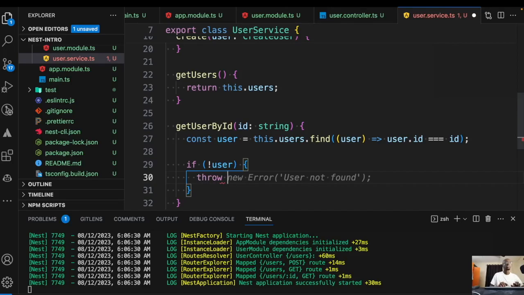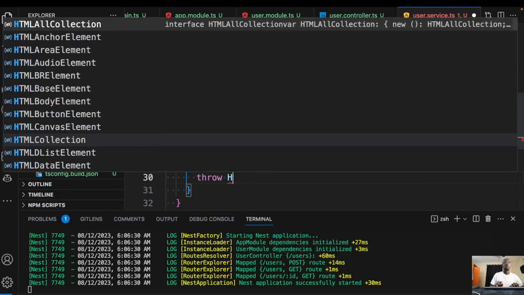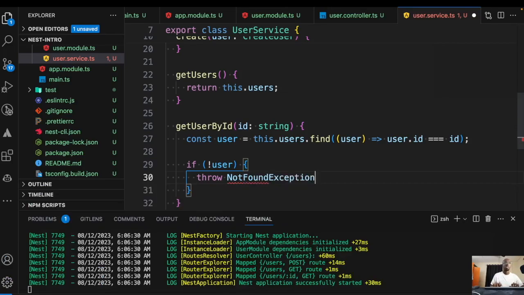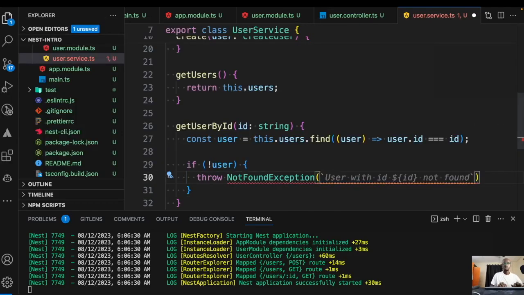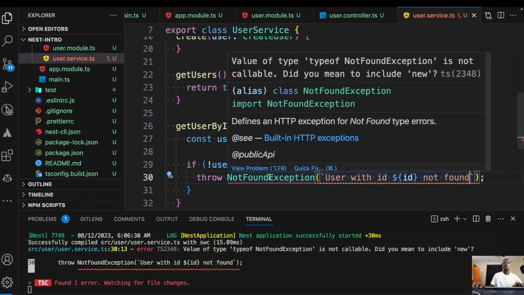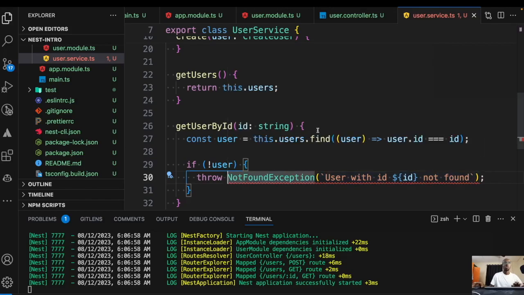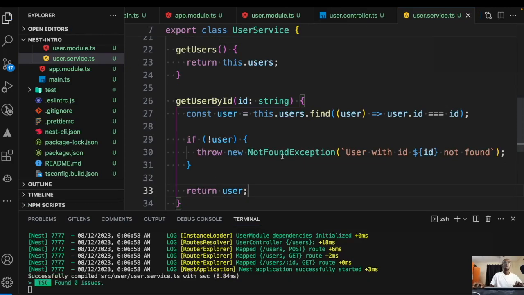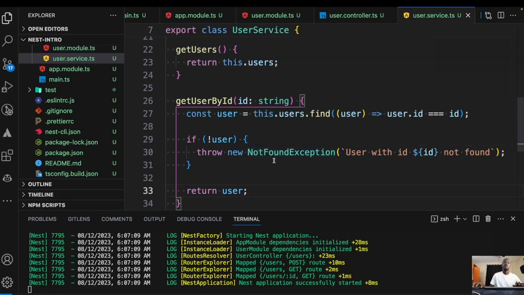Throw a NotFoundException, saying user with that ID not found. Otherwise, just return this. You're not going to bother yourself about the appropriate HTTP code to throw. It's going to do that for you.